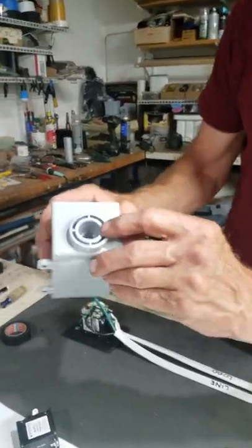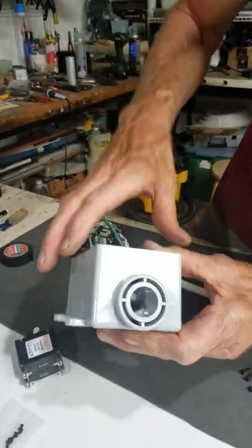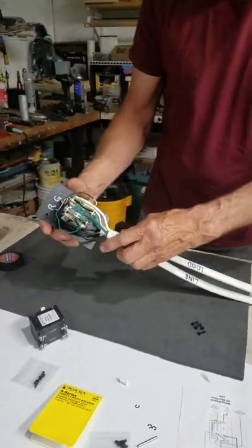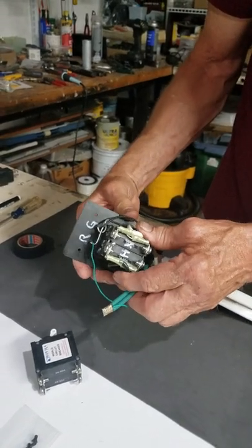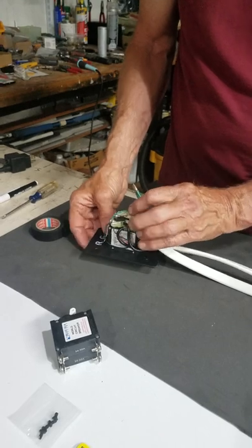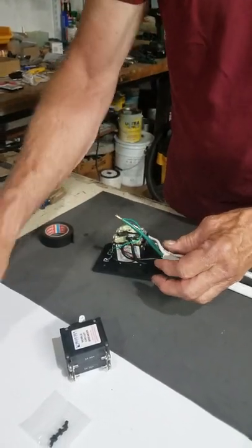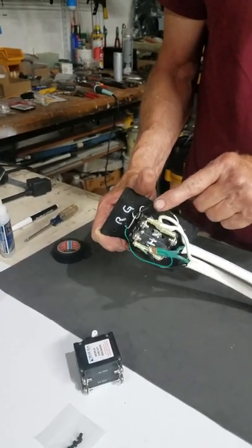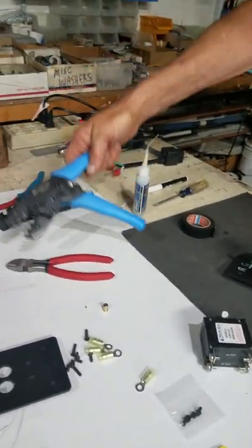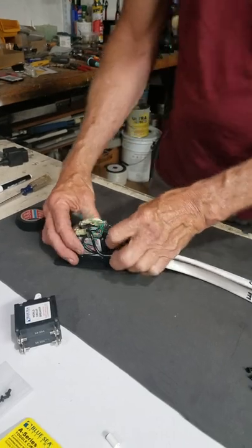These boxes are made for conduit, and for 10 gauge wire to fit through the hole I need to enlarge it — this is a half inch conduit box. You can see where I enlarged the hole so the two wires can pass through. Notice exactly how I have these wires arranged, because there's a lot of things that have to fit in this box and it only really fits one way. I've crimped the LED leads into the same sleeves as the main load and line side wires using double crimp anchor connectors.